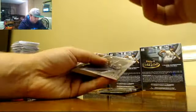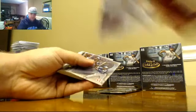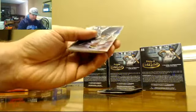Oh, man. Here we go. Look at this. Numbered to 50. I was going to miss it. Abreu, class 2. 31 of 50, Jose Abreu. She does this on purpose. I know she does. I hate this friggin' water.